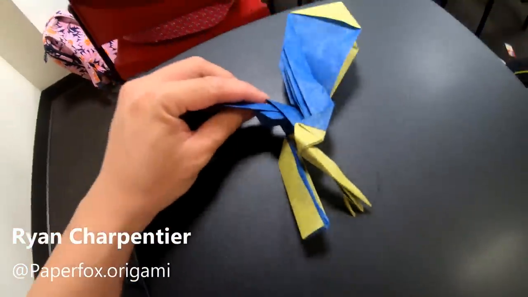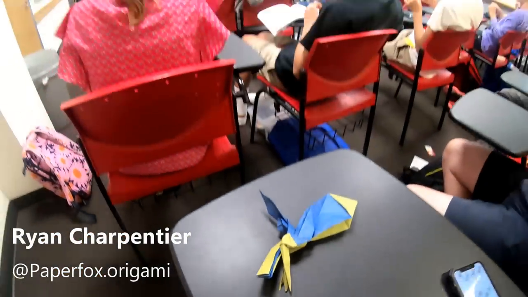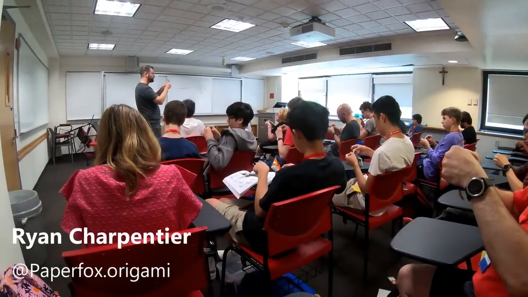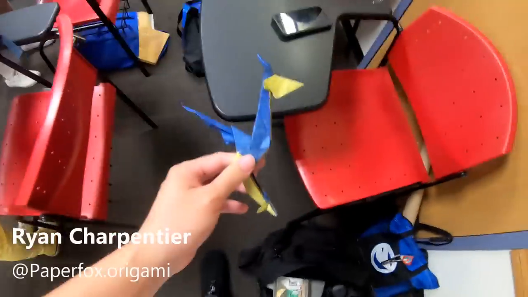All right friends, we are here in Ryan's class right now, working on his roadrunner design. I came in a little late, so I'm kind of behind, but this is for your own personal reference. This is a great class so far. But what I like to do is create the little bottom. Sweet. Let's keep going.